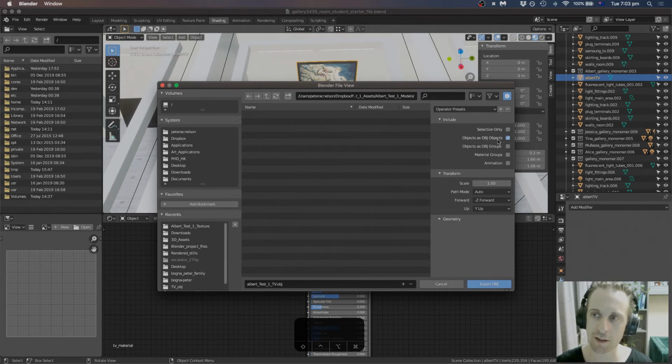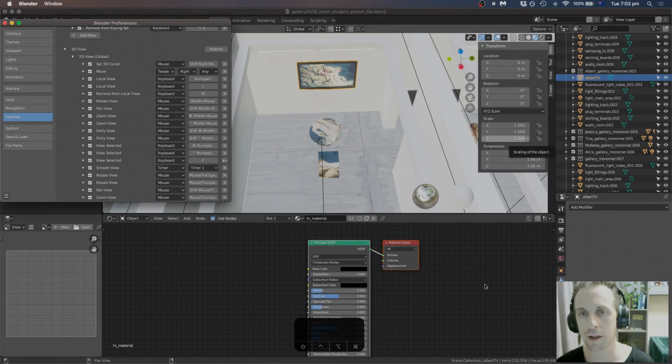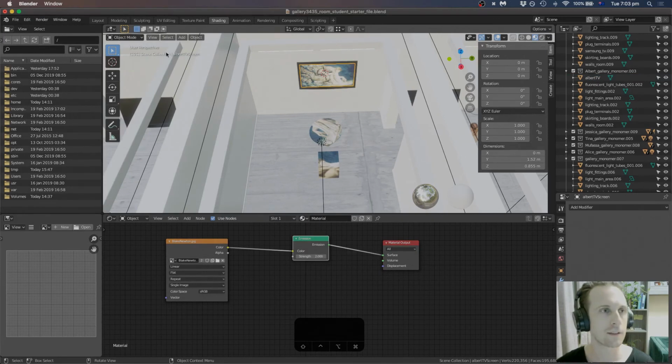If we don't click this, it will export the entire scene, and it might crash your Blender because it's going to try to export a reasonably large file. So make sure selection only is ticked, and that should be enough. Okay, export OBJ. Okay, now let's do the same for the rest of our assets here.